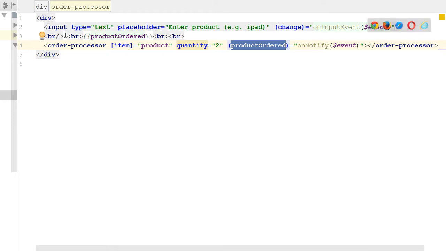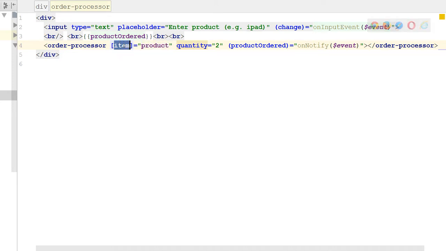So here I have a root component. It's my app component. I'm looking at its template. And the user types in a string. When the string changes on input, it changes the value of the root component, parent component, let's say, and that value comes back here to the child component, which is order processor.